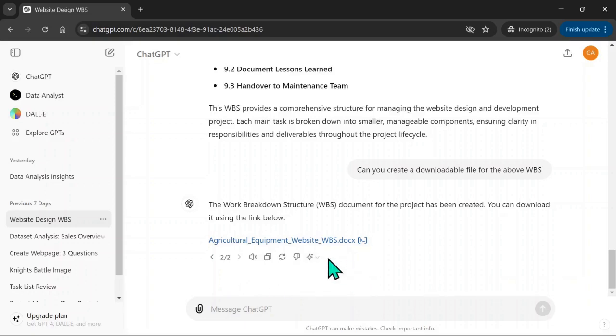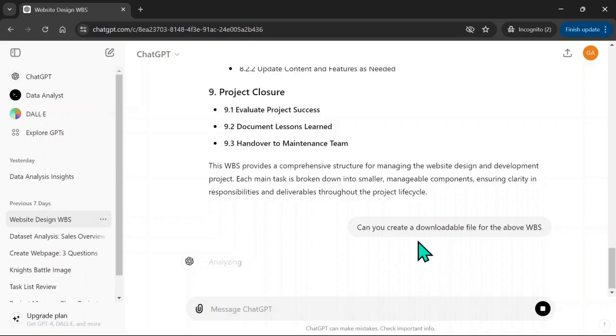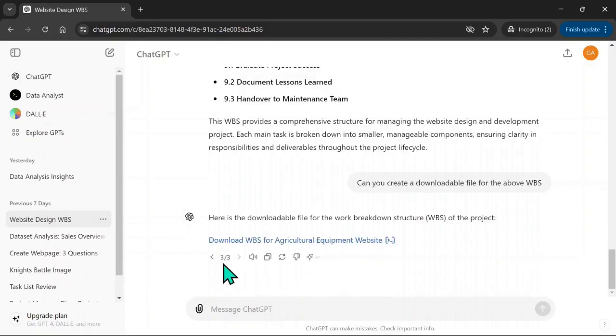And now here you see that I can change the model to 4o and smart and fast. So same command you can run with 3.5 where it will just produce the report, whereas with 4o it will produce a downloadable file. 3 of 3 and it has produced the downloadable file again. So you can get 4o, but you need to be patient.